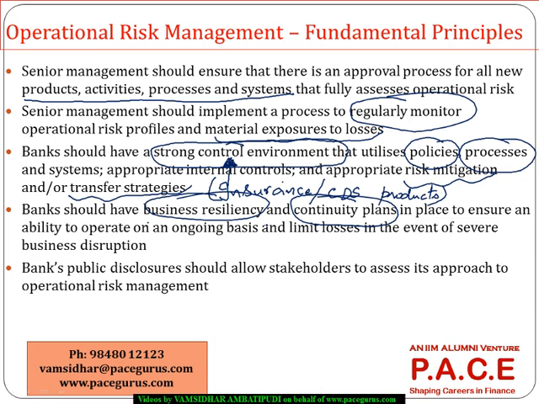And of course, the disclosures. Because the bank is impacting various stakeholders. The decisions of the bank impact the shareholders, the lenders, and various other stakeholders. So, whatever disclosures are made by the bank should allow the stakeholders to assess the approach of the bank towards operations risk management. Whatever activities the bank has taken with respect to operations risk management have to be clearly communicated to all the concerned stakeholders through proper disclosures. So all these are treated as some of the most important principles governing good operational risk management within an organization.